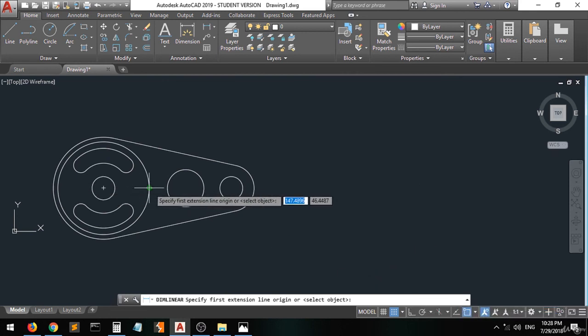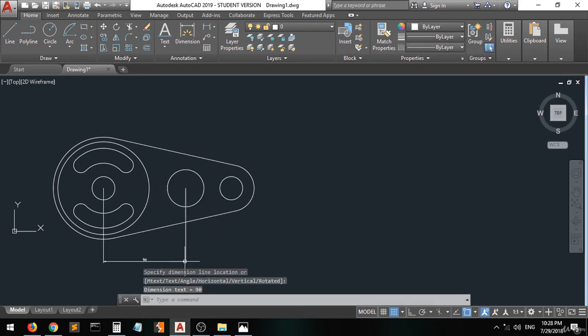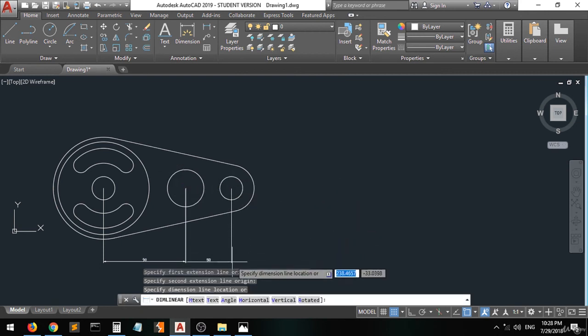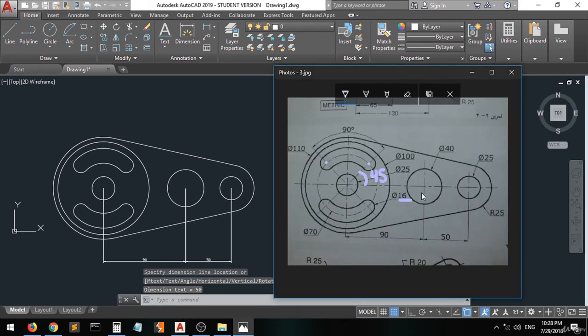Go here. 90. Again, center. 50. And now they all have radiuses, this one, this one. We will do the radius for all the shapes.